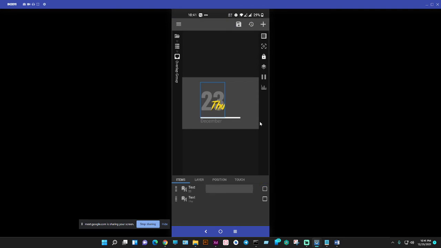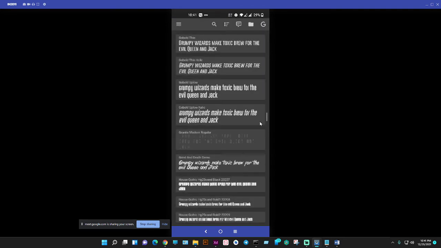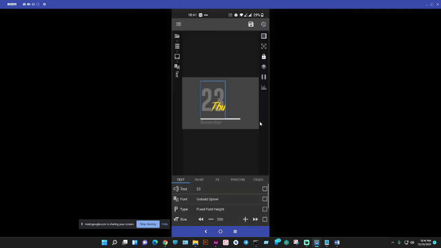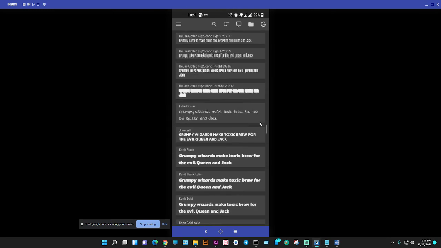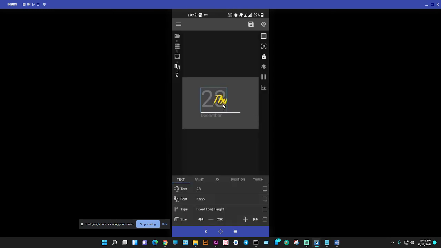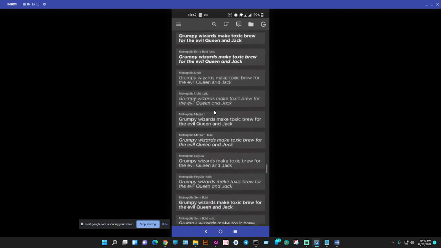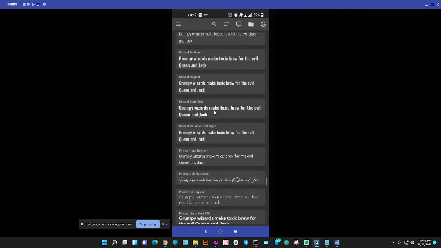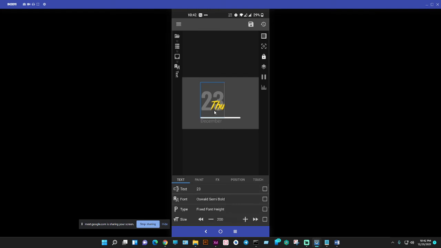Suppose I change the font to something different, something like this one. Okay, maybe not that one because it doesn't show properly. Okay, this one. You will see it has very little top and bottom padding. But this particular font, Oswald, has some very high padding on both up and below.